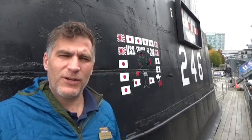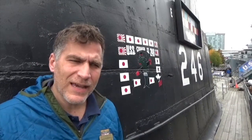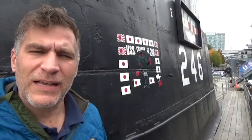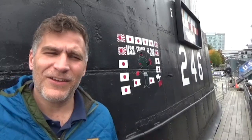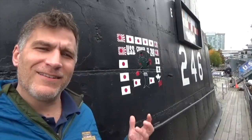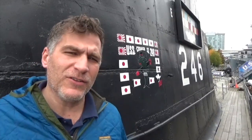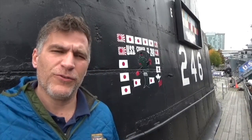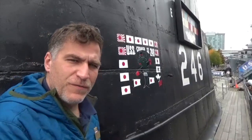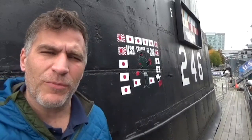Sometimes when you talk to people passionate about the Gato and Balao classes that were converted — I think there were six Gatos and maybe seven Baleos converted into Guppy or SSKs — the USS Croaker is kind of a mashup. It is around Halloween, so a little Frankenstein. They have a Guppy conning tower, but everything else underneath follows the traditional SSK hunter-killer configuration. So the 3-inch 50, the Oerlikons, and the 40mm Bofors were all removed.